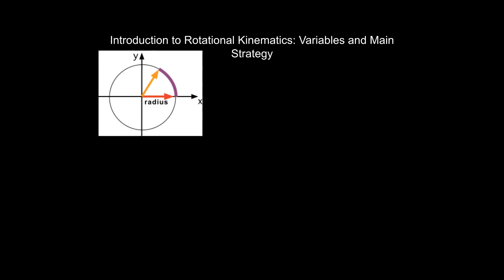First of all, as a quick reminder, I do want to talk through what a radian is. And this gif animation right here does a good job of thinking that through. If you take a look at the radius here, and if you extend that radius out to what's called the arc length, which would be the outside of the circle, it's shown in purple right there. If you happen to have these two lengths as exactly the same, the angle that is traced out right here is exactly one radian. That's not a coincidence, that's by design. Radians do come up throughout the unit, and so I wanted to remind you of what we meant by a radian.